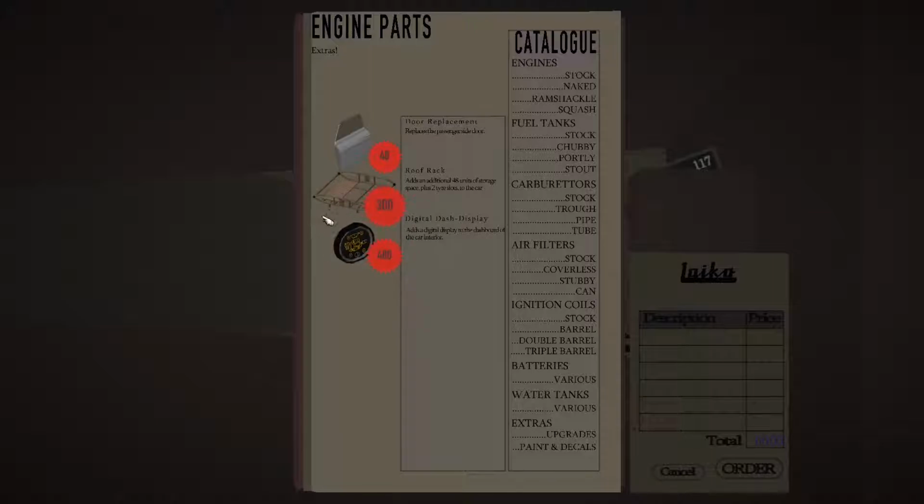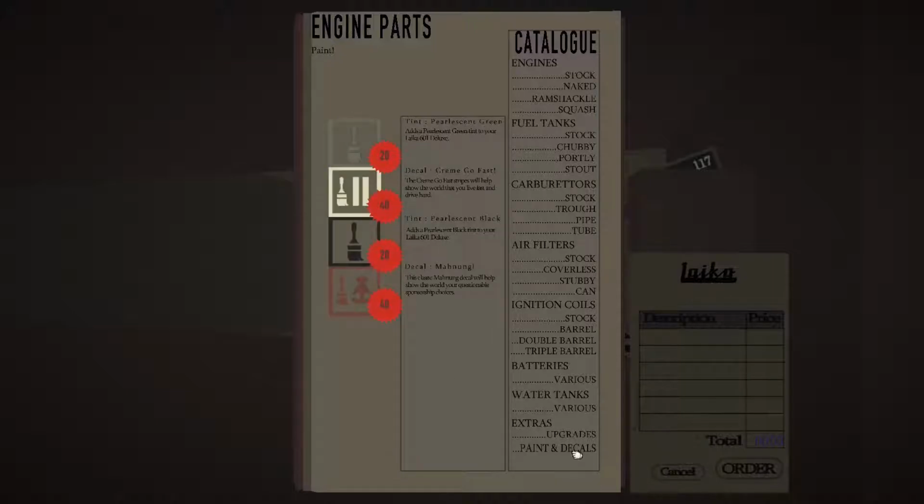It does slow down your car though, so you're going to be traveling a lot slower once you have this upgraded to the extra roof rack. Digital display. This is a neat, expensive upgrade. I haven't tried this upgrade yet, but I definitely want to get into that for this journey. And of course, paint. This is just cosmetic. I usually find this on the road. Hopefully in this episode I might encounter some of that as well.